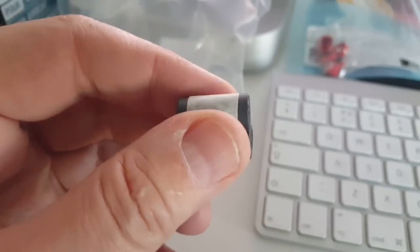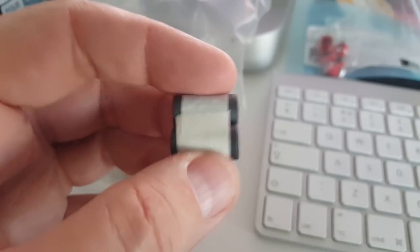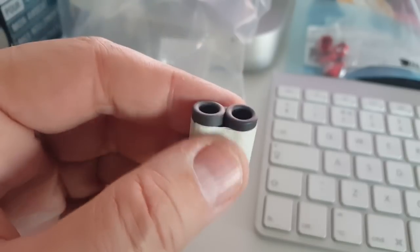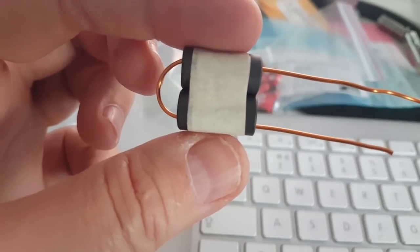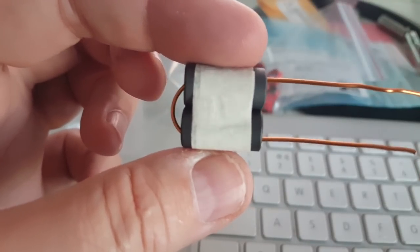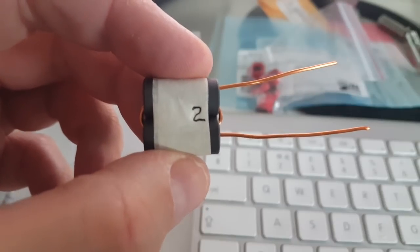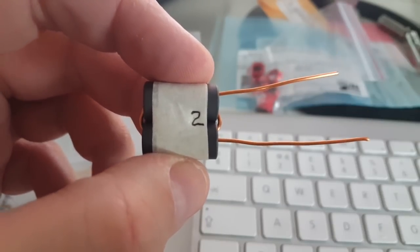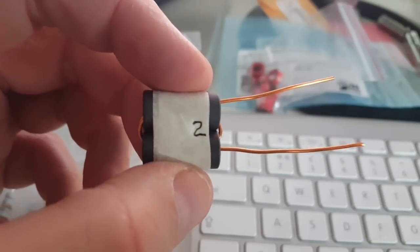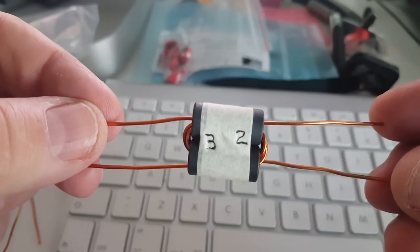Now it's time to build the kit. I'm not going to stop at every step but I will stop at anything I deem interesting, difficult, or unusual. I taped together the two toroid cores for T3 — I could have epoxied them but I think tape will work fine; once the wires go through it's not going to move. For T3 there are two turns primary and three turns secondary. I marked a number two on the right side so when I have my three turns on the other side I don't confuse them and mount the transformer backwards. And here we have our transformer — pretty easy.